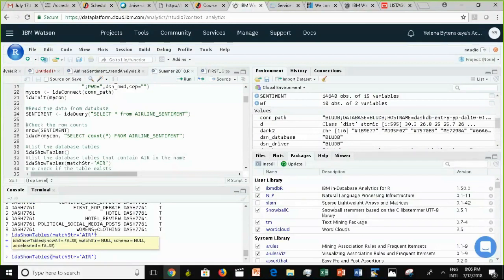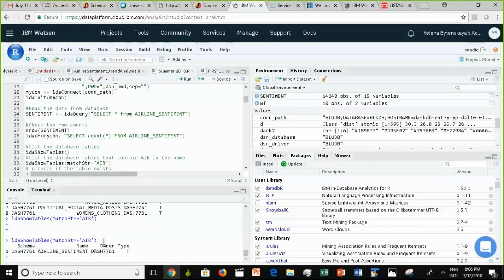It's because the single quote that you get from a rich text editor is not recognized in R. So I just illustrated that there is a problem, and sometimes those characters are hard to find. I don't want anybody to be struggling 5 minutes or 1 hour before the assignment is due. I don't want anybody to be rewriting the code from scratch. So here, this is checking the tables that contain the word air.